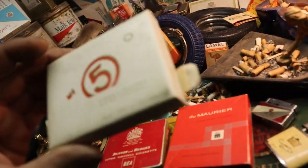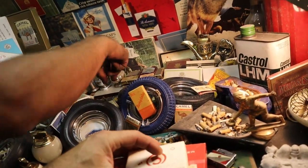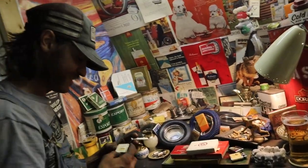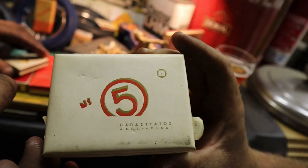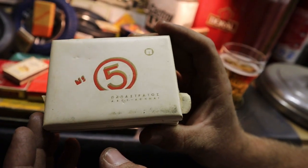I'm going to try one of these. Wow. Today's game is like you try this, and then you get to pick the matches, and then you get to pick a cigarette, and you get to pick matches. All right. I'm picking Camels with these number five things. Today's classic dart. Wow. Anybody want to translate that for us?